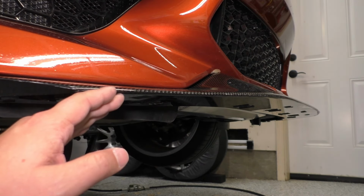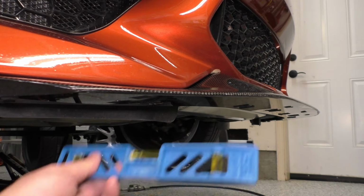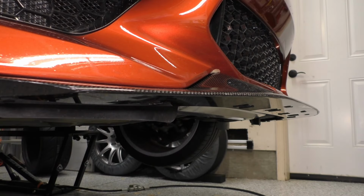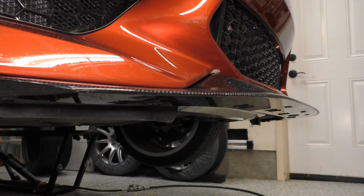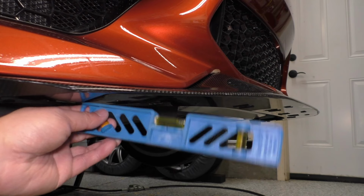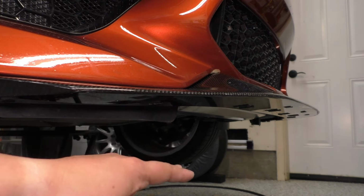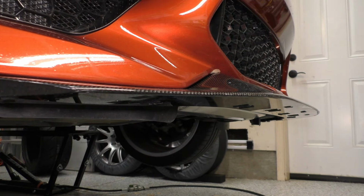But if you want a functional splitter, that's not such a great thing because it can create lift. So what we want instead is, instead of this being angled up, we would want something that's angled more level, or maybe even slightly downward. Now I do think this is going to be a little bit dependent on the tolerances from bumper to bumper, but mine here is at a pretty decent up angle, and fortunately for me, since I am using the lower splitter piece, I do have the opportunity of correcting that by changing the amount of space between this upper splitter and the lower splitter, rather than trying to have to do something between the bumper and the upper splitter, which is just going to look funky.